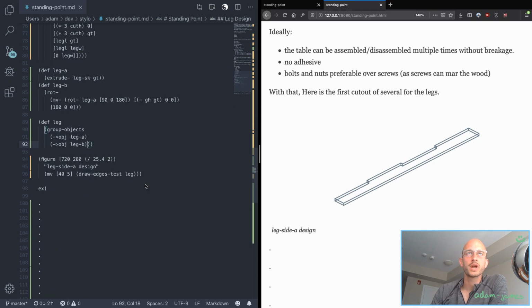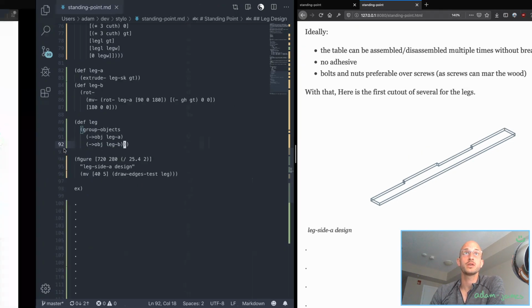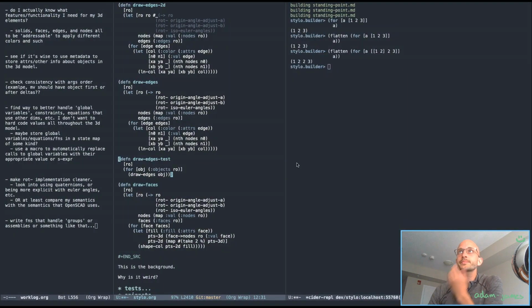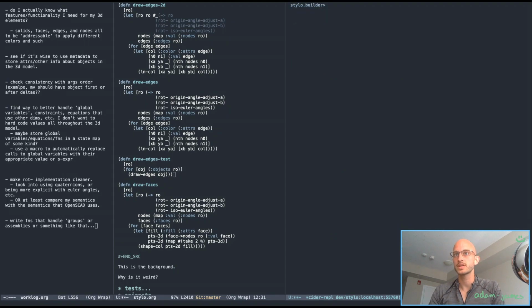Where I left off yesterday, I had started mocking up a data structure that lets me group 3D objects together.